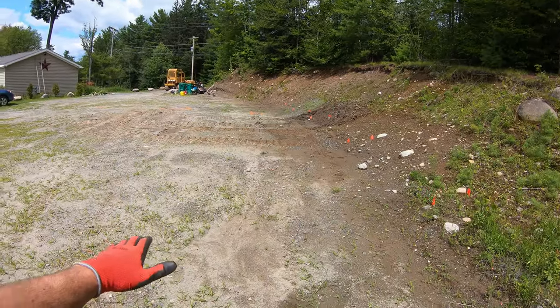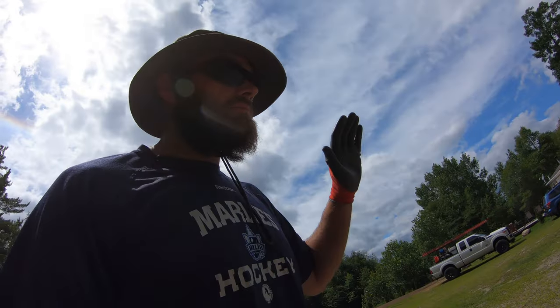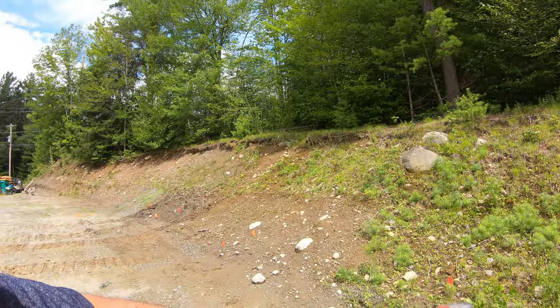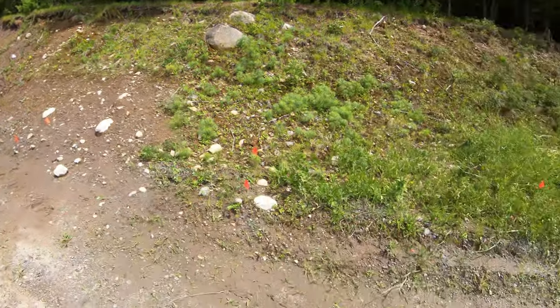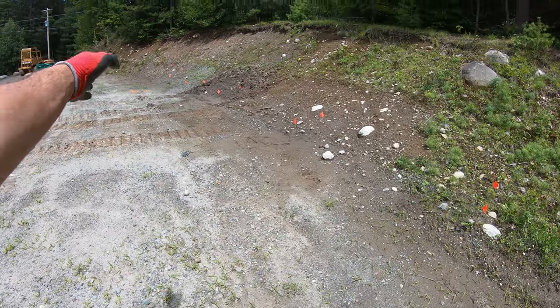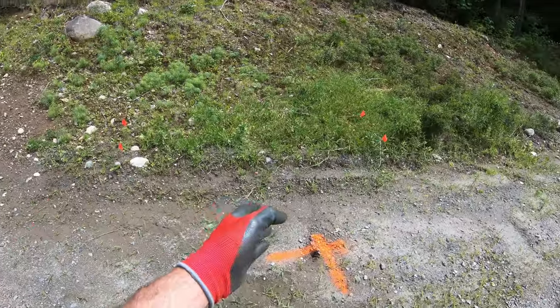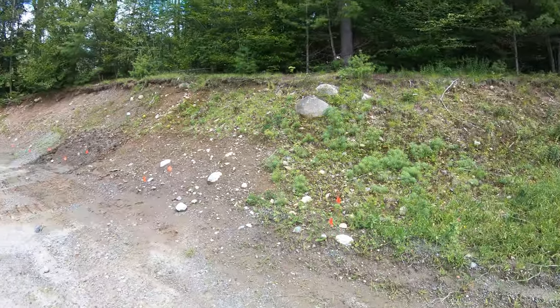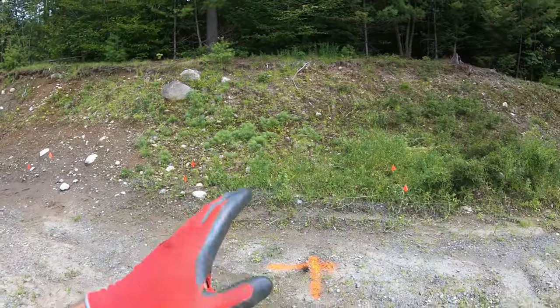I don't feel comfortable though putting in a brand new building here without just taking the precaution. So the building is basically, this is one corner, 40 feet away from that corner. The 50 foot wall is going to give a 5 foot overhang on each side. It's just going to give a little extra protection just in case.